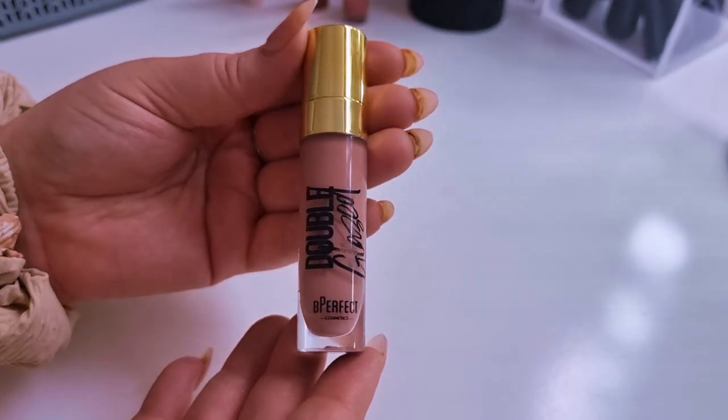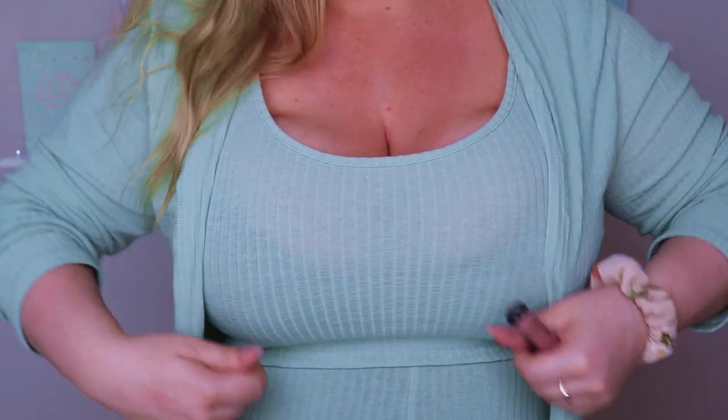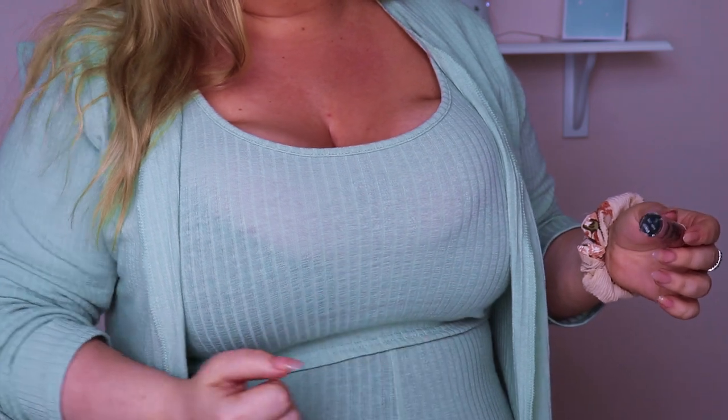For lip gloss, this is a very recent purchase — I got it about three months ago. It's from Be Perfect and it's the Double Glazed Lip Gloss in Baby Girl/Baby Boy. When I first got this there was a slight smell but now it doesn't seem to have one. I love this — it's a very pigmented gloss. I tend to like glosses that aren't super pigmented, but I actually wear these as literally a lipstick with a lip liner, they're that pigmented. I love a nude. It's such a nice colour — pink — and I've been using it all the time outside of a project.